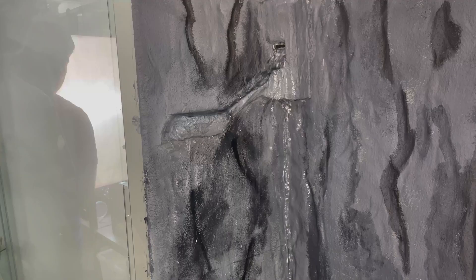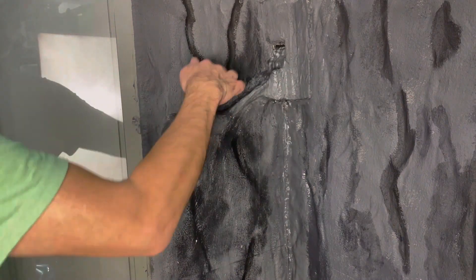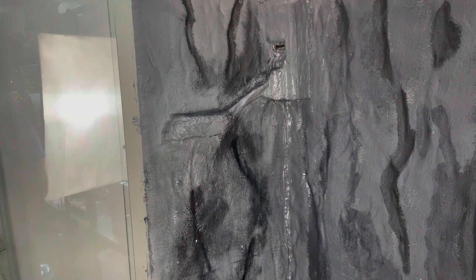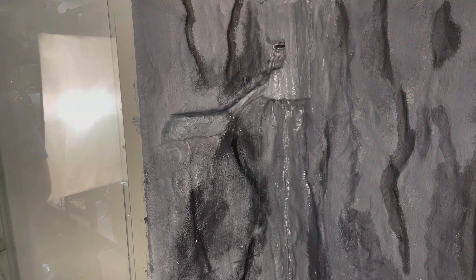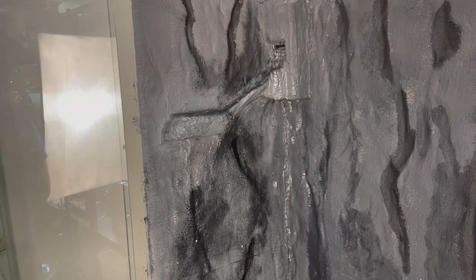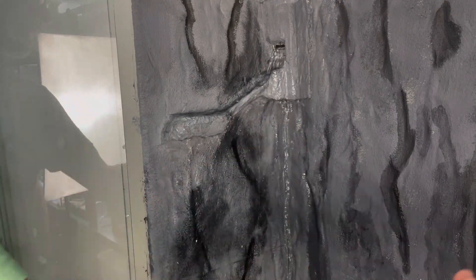And then using the drill, we made some holes in the pool which allowed the water to run down the wall and created a nicer flow for the waterfall and reduced the noise, which is actually pretty important. Once the entire background was covered in drylock, we let it dry for a few days and then came back in to add the hardscape.